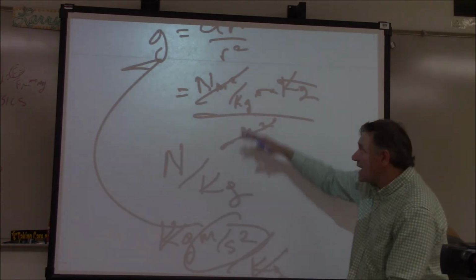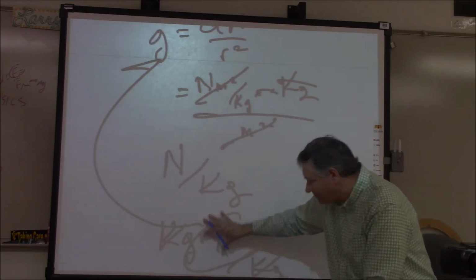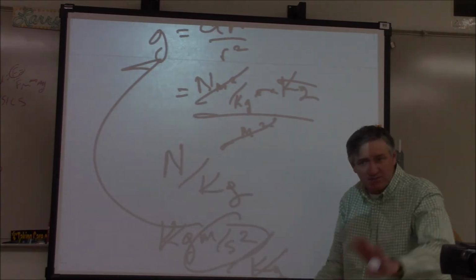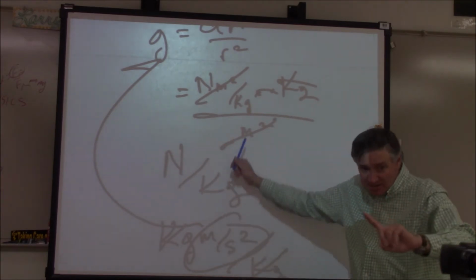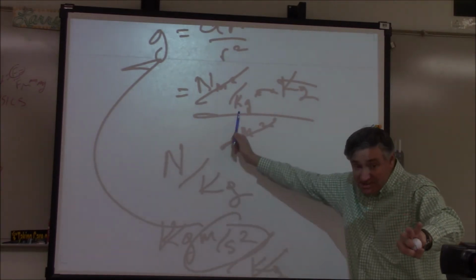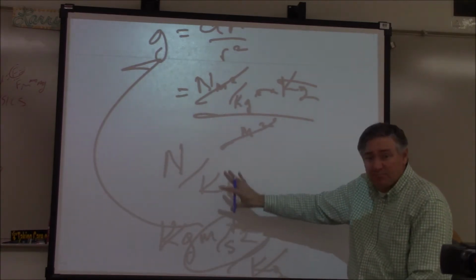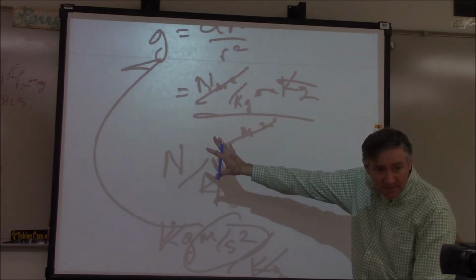So this is the type of thing that you've got to be able to do on the test. I'm going to promise you, on this test, I'm going to pick an equation like this. I'll tell you which three I'm going to choose from. This is going to be one of them. And I would expect you to be able to prove that you get the right units out of this.